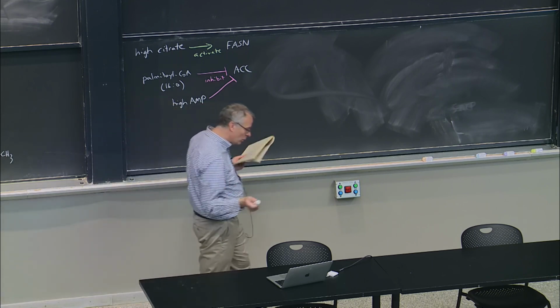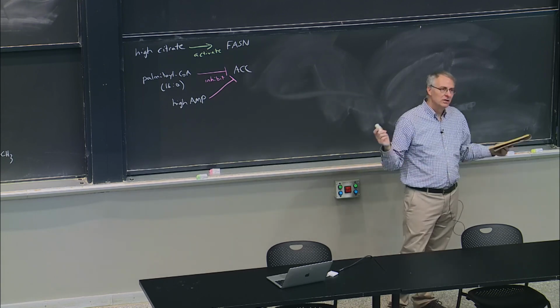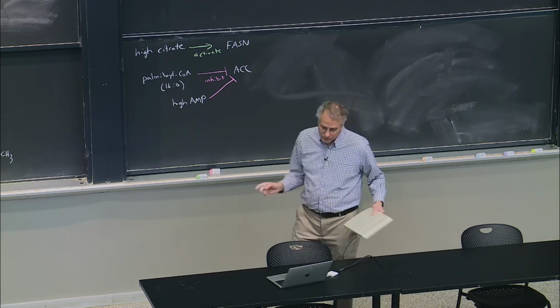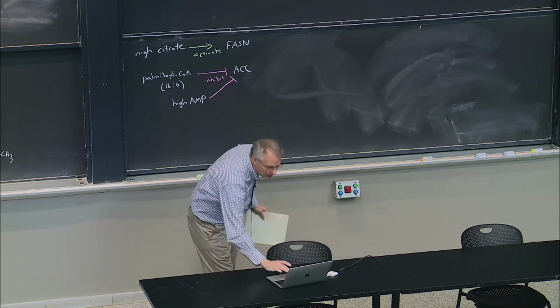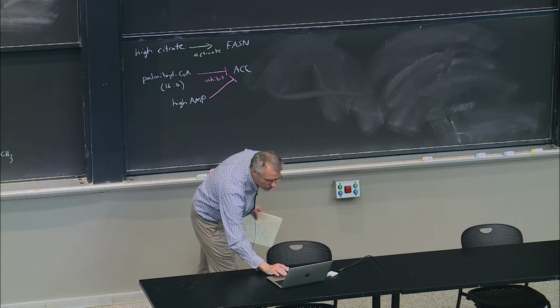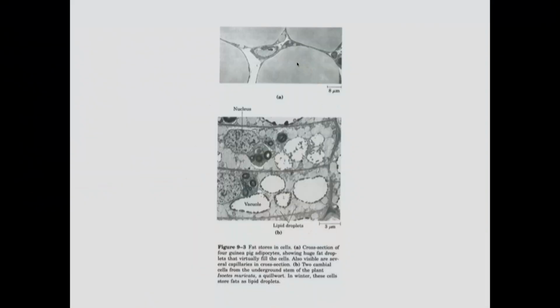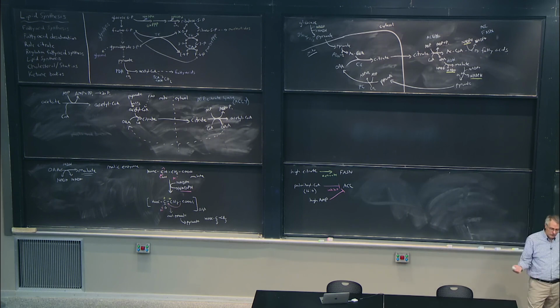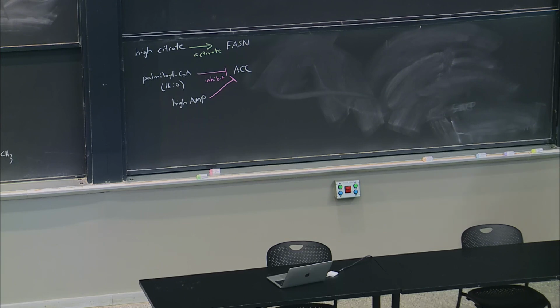Now, of course, that's making fatty acids, but most fatty acids are not floating around free in nature. They're stored as lipids. Just to remind you, here's an image from an earlier lecture of a fat cell as well as a plant cell that both have these lipid droplets filled with neutral lipids, these triacylglycerides. And so you want to store the fatty acid for energy, you put it into a triacylglyceride, pop it into a lipid droplet, and now you have this efficient way to store all this reduced carbon without having to carry around the weight of the water.